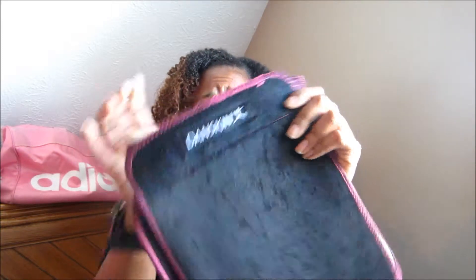My second thing I got from Marshall's — my last Marshall's thing — is this Danskin waist slimmer. I call it a waist trimmer. Pretty much what this is, it helps you sweat more in your waist while you're working out. This is nothing like a cincher that you keep getting tighter and tighter. I've been getting more into lifting bars — like squatting without the Smith machine. If you don't know what that is, it's a machine that helps you squat, kind of like a pulley system. I'm starting to just use bars and squat without any machine.